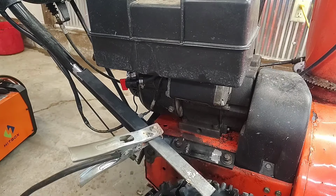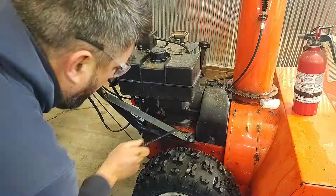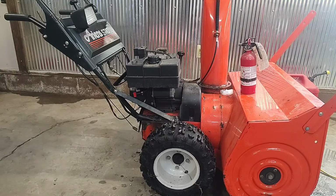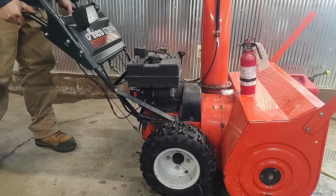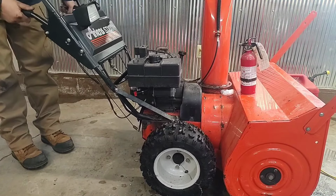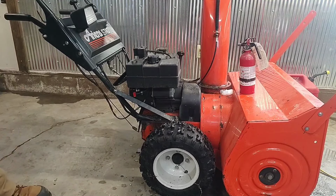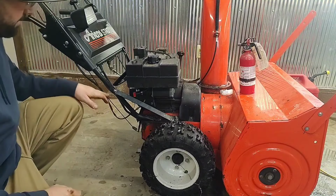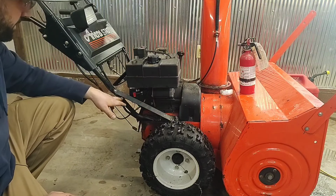Probably grab a fire extinguisher. Wow, that makes a big difference. All right. That's kind of something I think they should have done from the factory. This should have been triangulated. What's another little slab of steel?